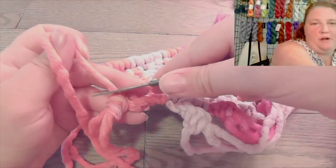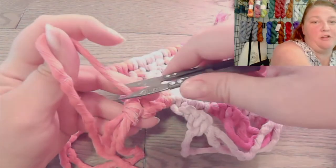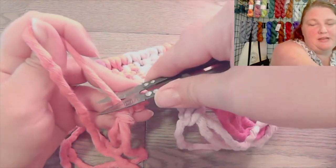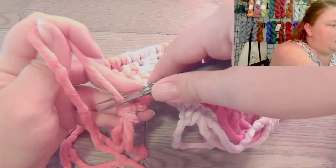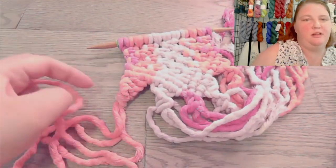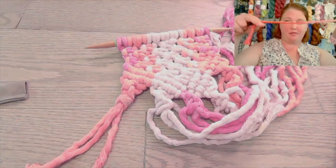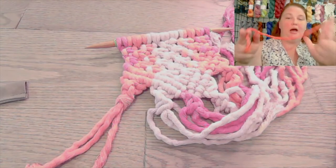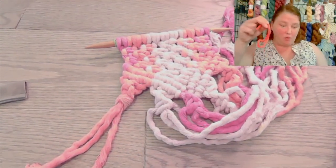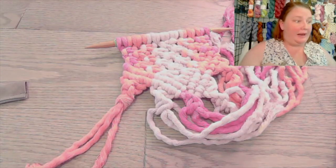So I don't want to dig down into the knot with it. I definitely don't want to accidentally cut anything other than this one strand, but I don't want to leave a little nub either. My scissors are touching the fabric there, but not digging into it at all. And I'm just going to snip, cut it off. And that is this tassel finished, and it has left me with the longest cord that I could have because this was the longest strand to start with. So I'm going to set that aside. We won't use that until another step a little bit later on, but we got it out now.